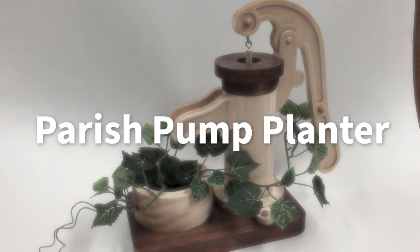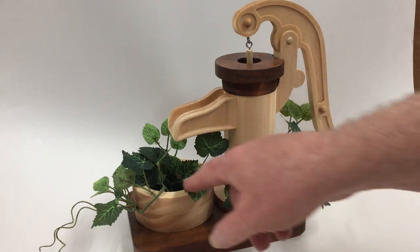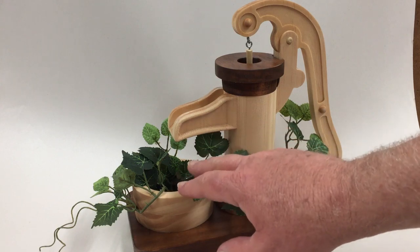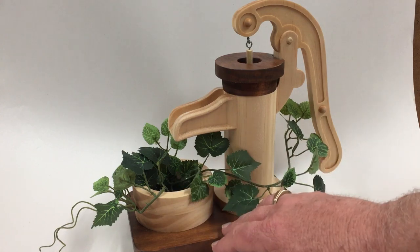This month's project was inspired by parish pumps that were found in small communities all over the world. I call this one the Parish Pump Planter, and it features a working pump handle and has a recessed area, actually goes deeper than what you can see here, for a silk plant or a succulent, or maybe just fill it up with some river rock or colored marbles or whatever strikes your fancy.